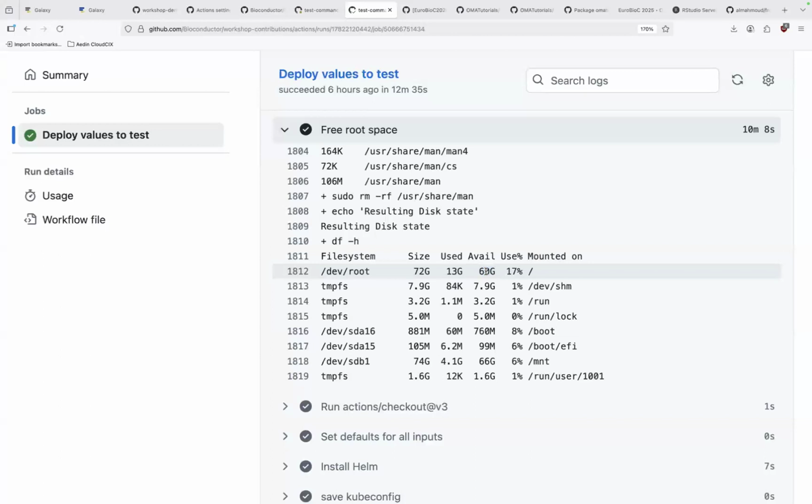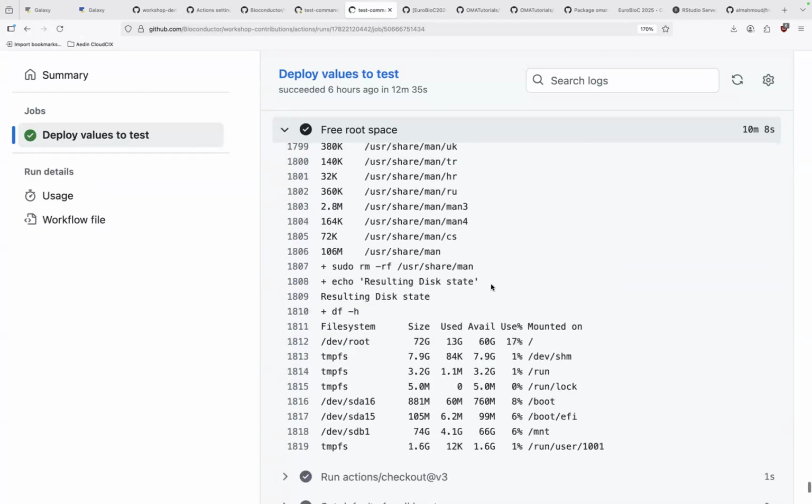So it freed up about 35 gigs, and that allows big Docker images to actually build on the free tier. So you don't have to pay GitHub and by extension, Microsoft. It's still using the free runners. It's just freeing up all the software that you don't need for this purpose.